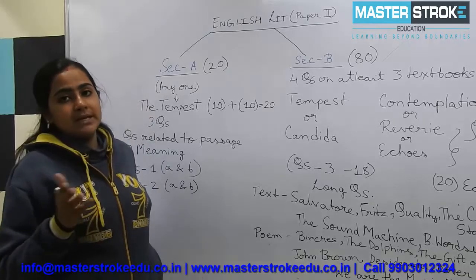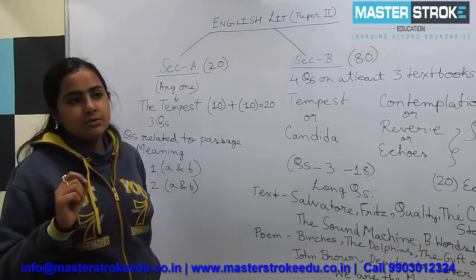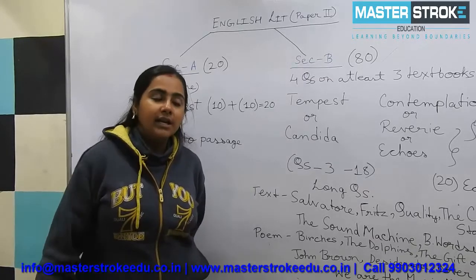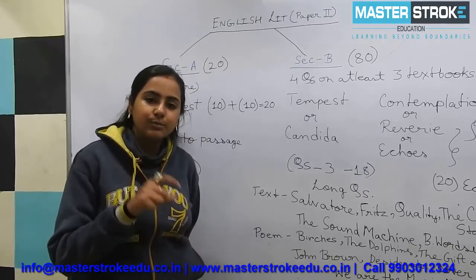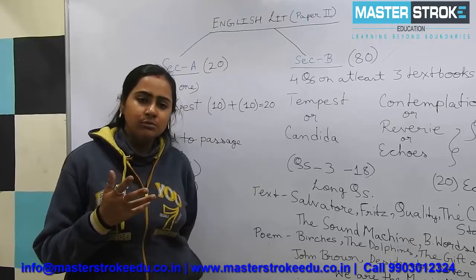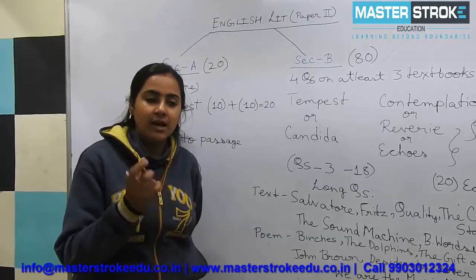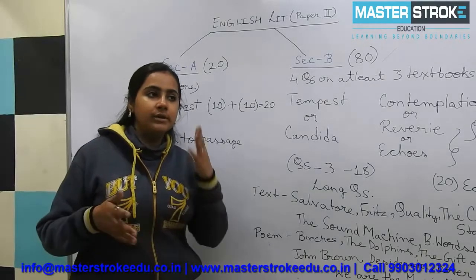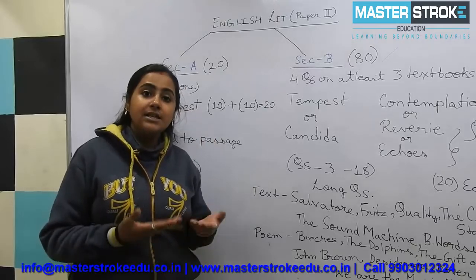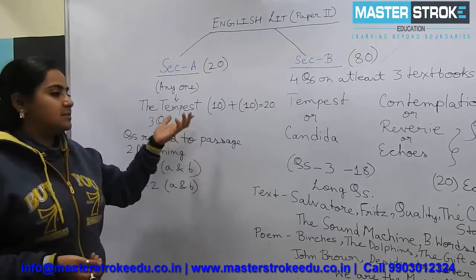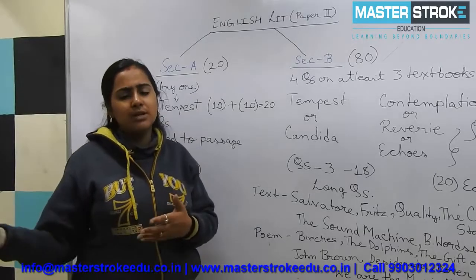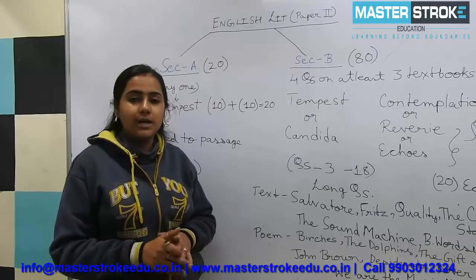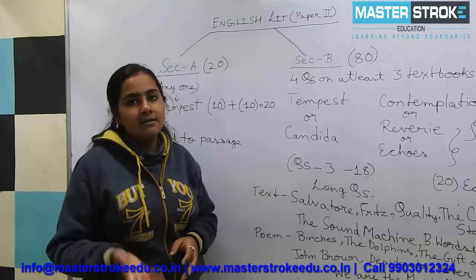The last question is about the meanings. Meanings are given, and in whatever papers I am seeing, if you read the book thoroughly, it will be easier for you to write, because who is saying it to whom is written in the question paper. You only have to figure out the background, on which occasion it has been said. It carries distribution of 2 plus 2 plus 2 plus 1 like this. If you attempt all the questions, you will get around 15 there, which is an added advantage for you.